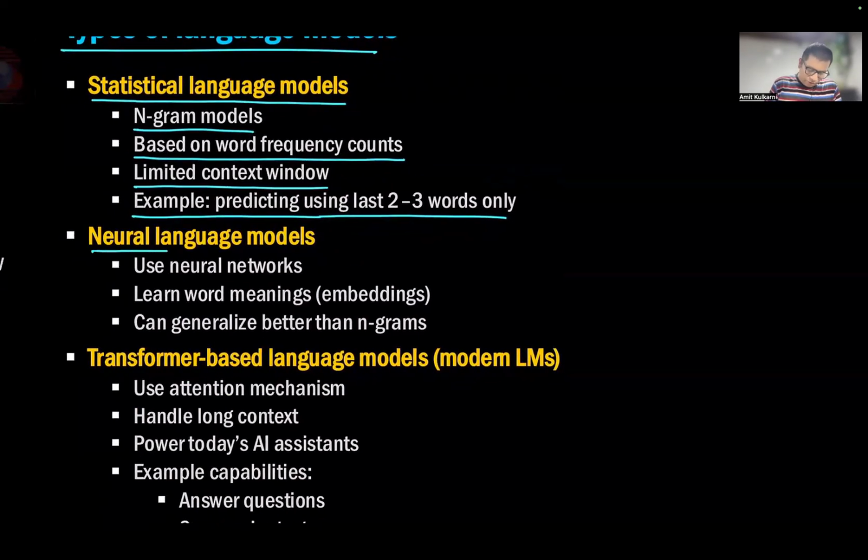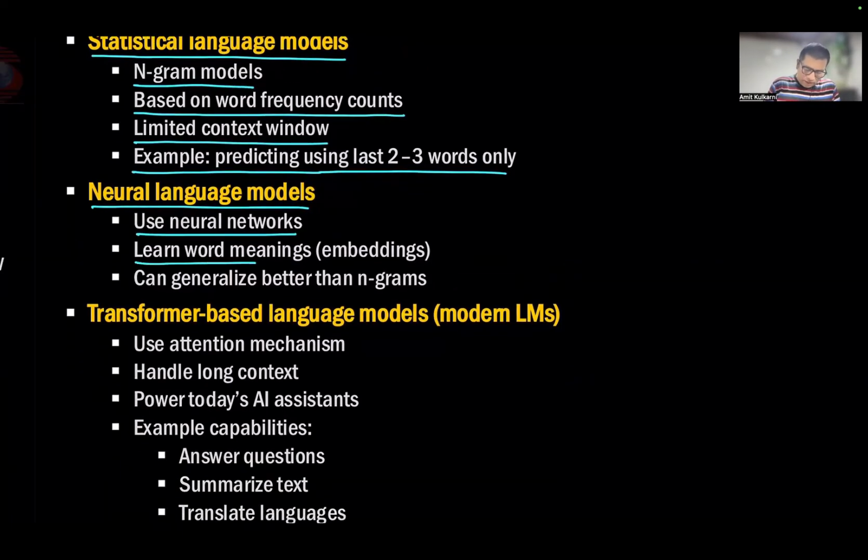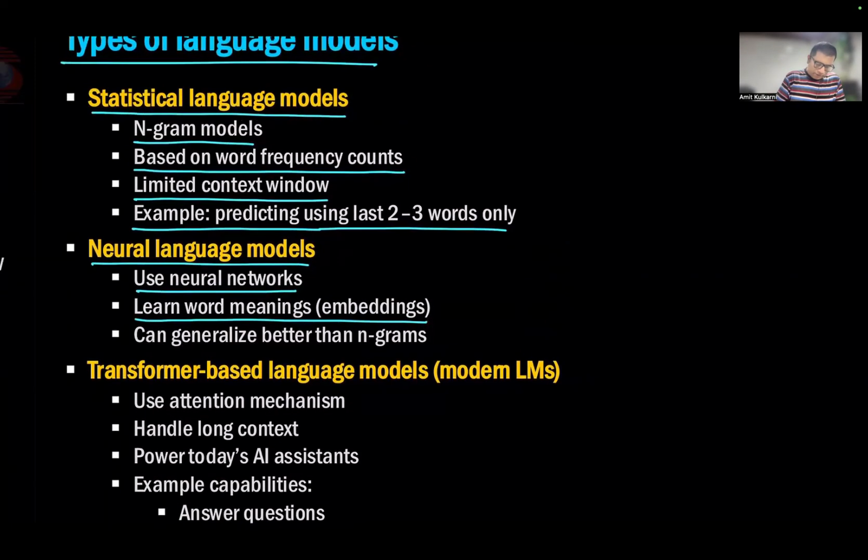Another one is the neural language model. Neural language models are built by using neural networks, something like RNN, LSTM, GRU, transformers, and so on. They learn the meaning of the words. Here, the meaning of the words was not possible. For example, statement number one: I deposited $100,000 in a bank. Statement number two: I am tired and I'm sitting beside a river bank.